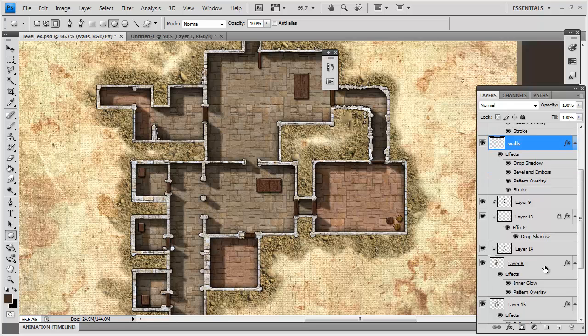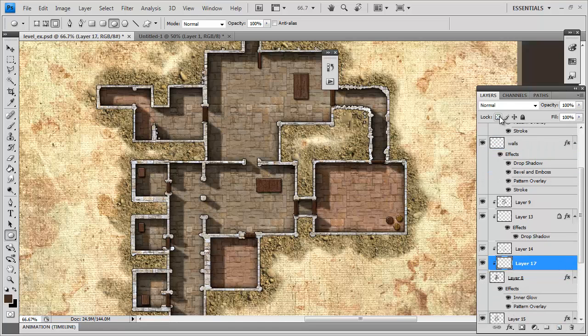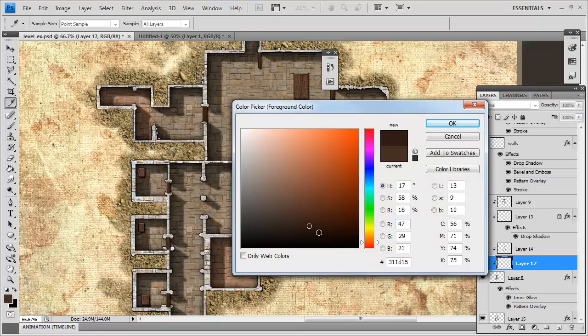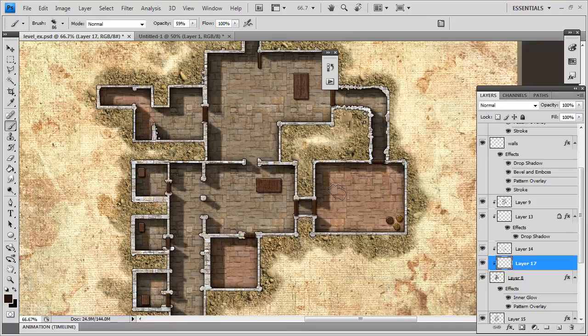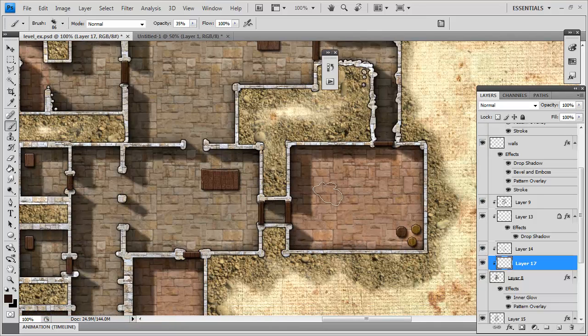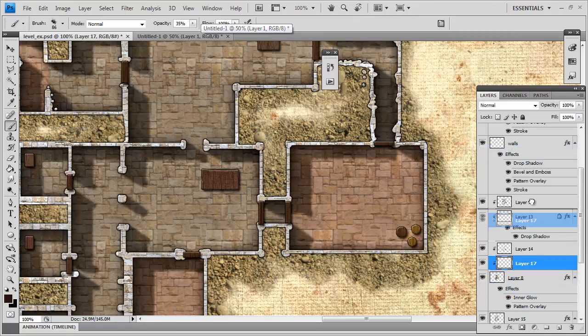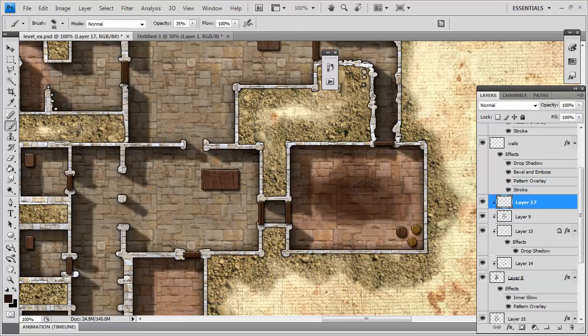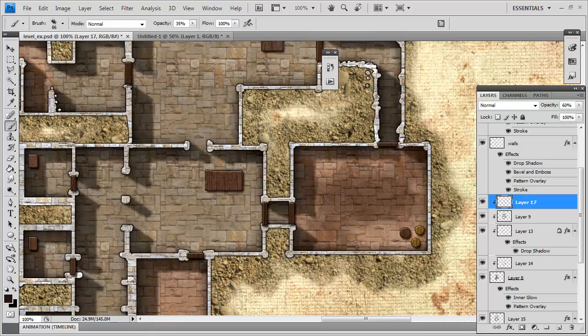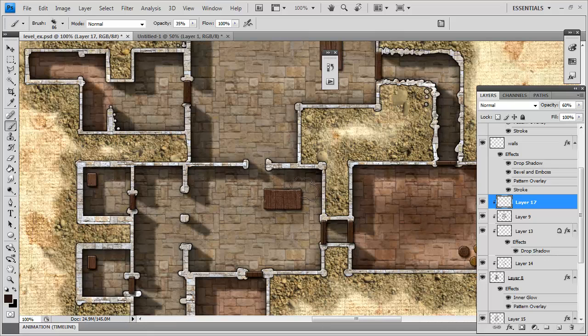The other thing you can do is, on top of the floor layer, just do some freeform stuff. So if you grab a red, let's say that this is the kitchen over here, and I want to make it look like there's been blood on the floor and stuff. I can't right now for some reason. It's probably because it's got the clipping mask. Yeah, there we go. Put it above the clipping mask stuff. Turn the opacity down a little bit. You can just stain things like that.